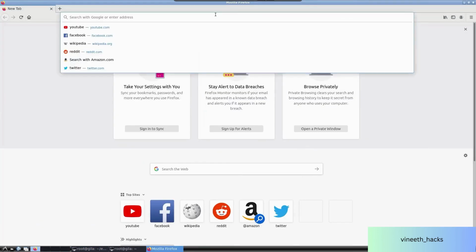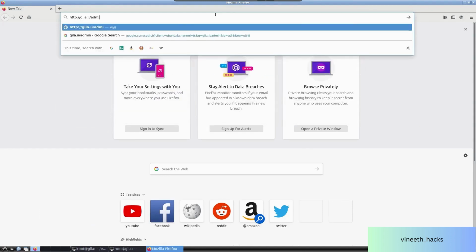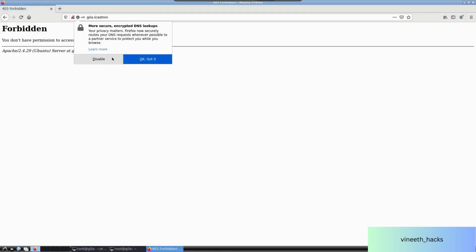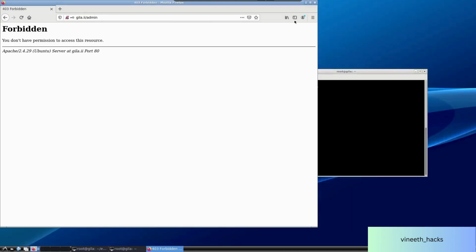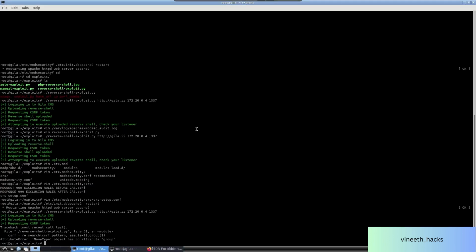Now, while increasing the paranoia level to 4 has blocked our exploit, it'll have some unintended side effects. In particular, increasing the paranoia level to 4 means that normally accepted and non-malicious things will be blocked. We can see this by attempting to log into the admin panel with the username of admin@gila.ii and a password of admin. When we log in, we see that we've been forbidden. This is because mod security now believes that our login request is actually malicious. We can verify this once again by looking at the mod security logs.